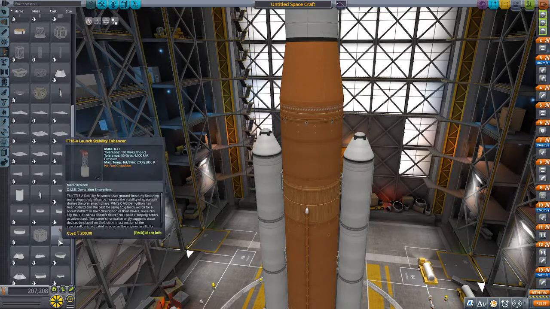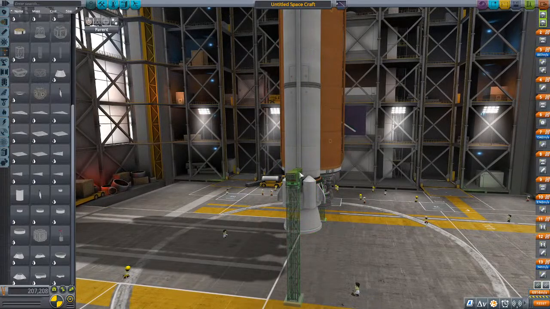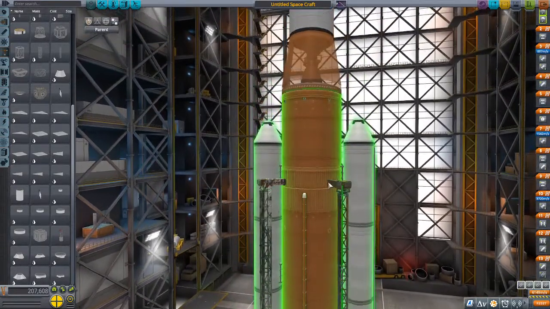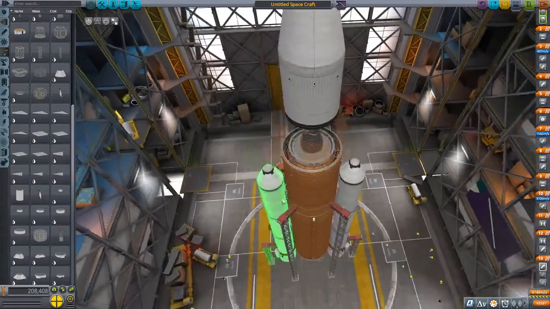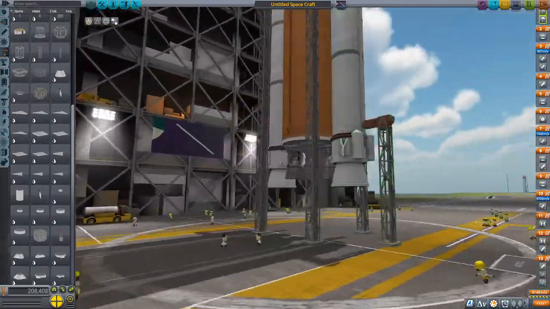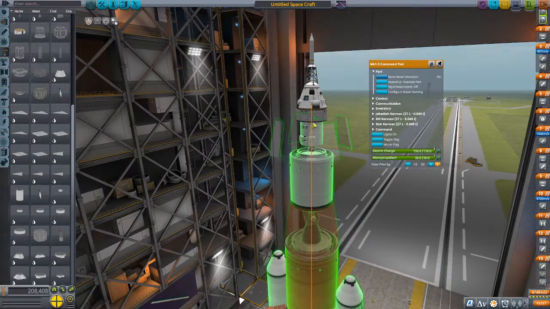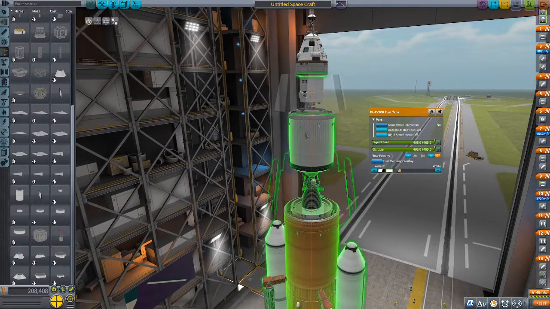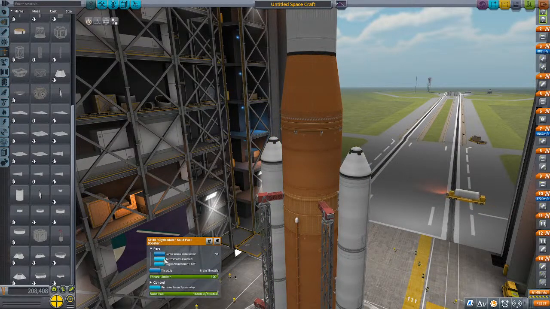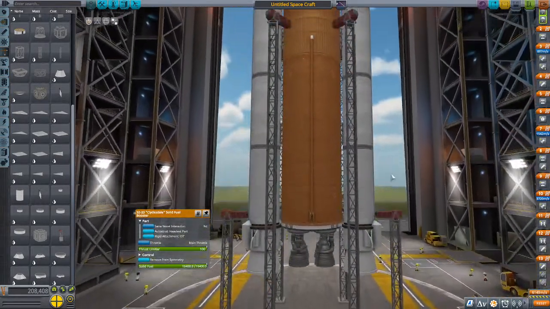Now we need our launch pad stability thingies. Where are they? Put one on each. And then we'll do four. Put them about right there. Alright, so now we're going to auto strut most of the parts together so they're not wobbling around. Good.